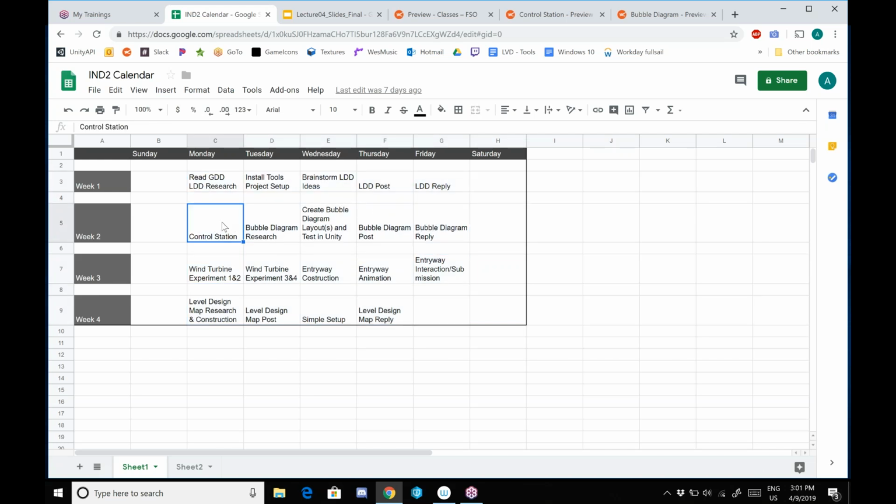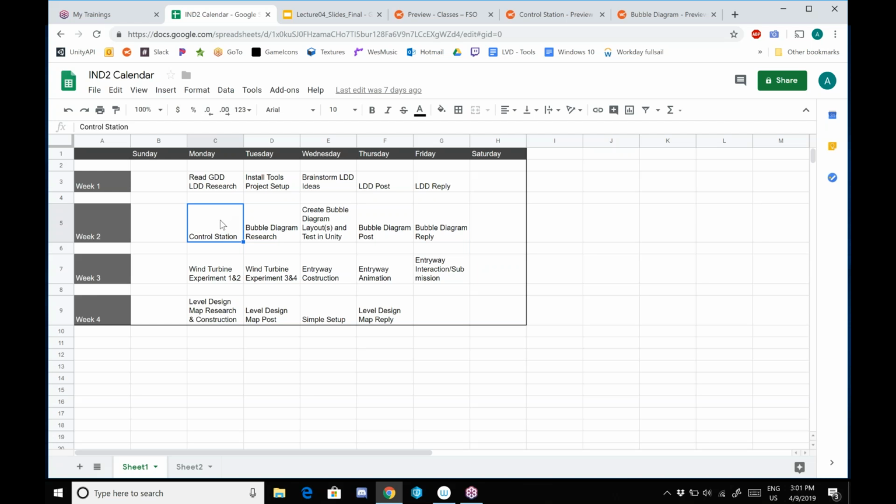All right, so today I'm just going to kind of highlight some things about the control station to look out for, as well as I want to talk about the bubble diagram and the purpose of doing that. All right, so you can see for this week it says control station. That's the first thing or one of the things early on you want to knock out. Try to make sure you get those technical things done during the week.